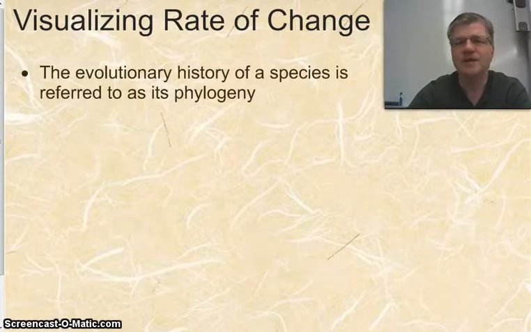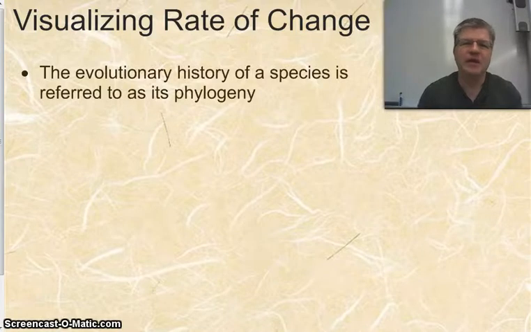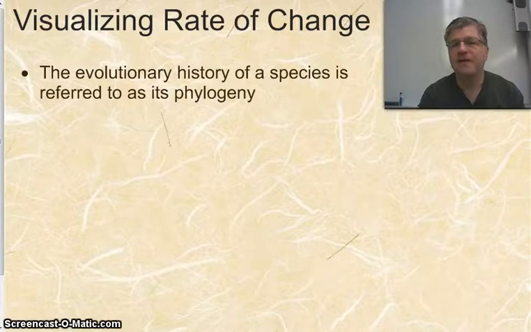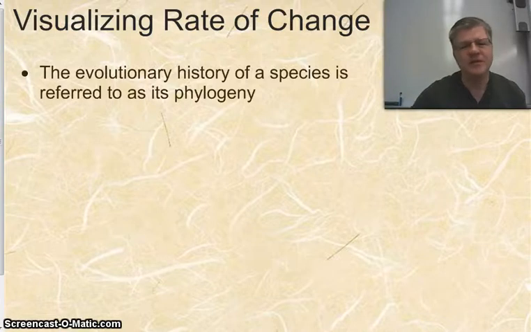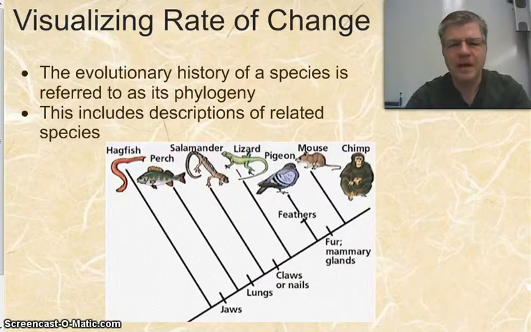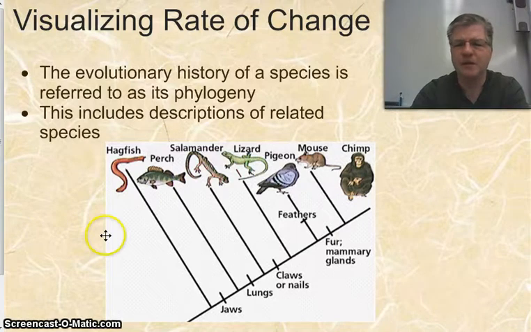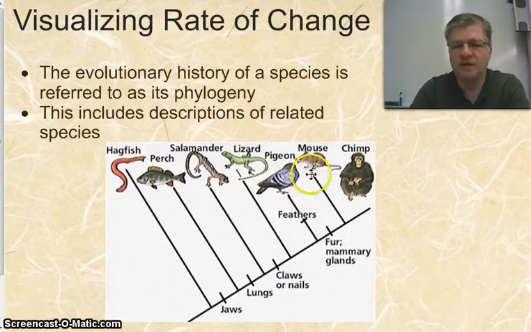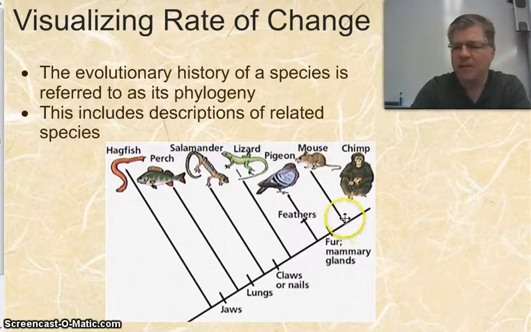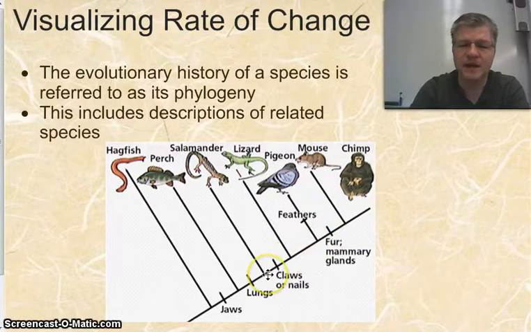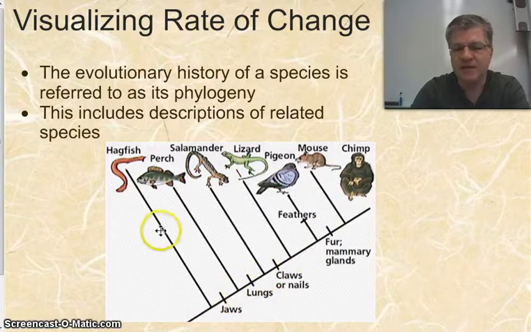To back up just a little bit, when we talk about the history of evolution for a species or for a group of species, we refer to that as a phylogeny. So we might talk about the phylogeny of humans, kind of being almost like our family tree. We have a chart here showing several related species, and this could be considered a phylogeny for any one of these, where we're seeing the lines showing branching off of new groups forming. As we go back downward down this line, we're going back in time.